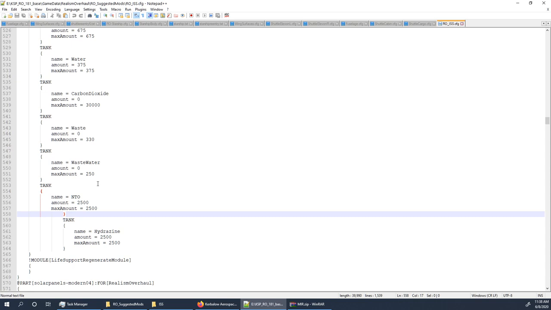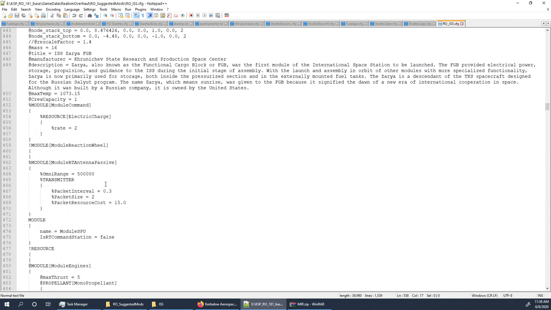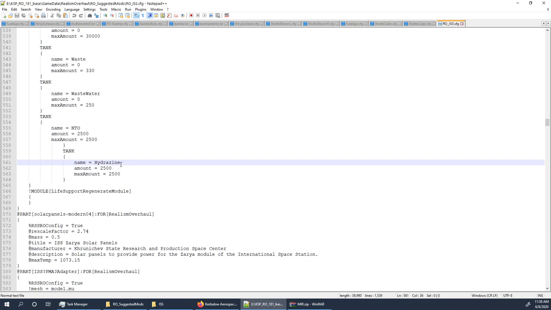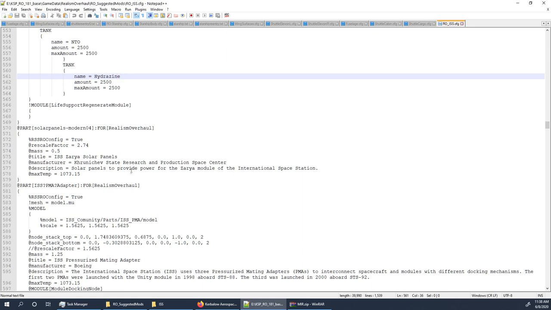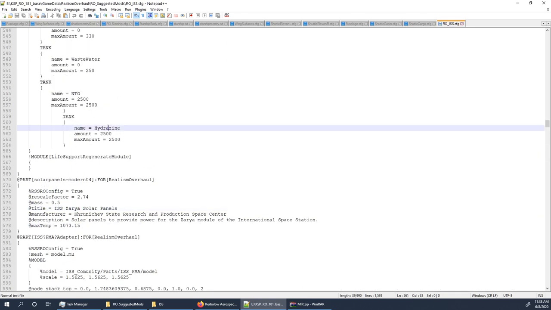If you actually try to launch Zarya like this, you won't be able to on Proton. It's got too much. What you would actually want is 1,000 of each. And it's not supposed to be hydrazine, actually. It's supposed to be UDMH. But UDMH is just a variant of hydrazine, so I'll let it pass. But strictly speaking, you would probably want to change that to UDMH and maybe change both of them to about 500 instead. 1,000 is an absolute limit. You probably want less than that.